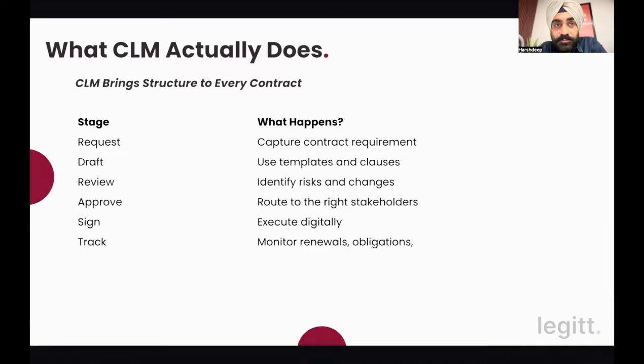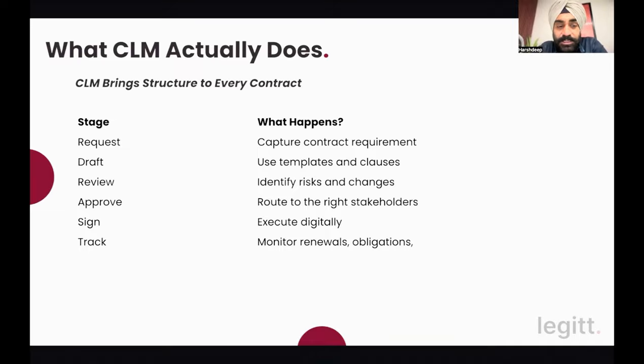Legit AI also integrates with both DocuSign and Adobe Sign, but also has its native capability of digitally signing the contracts, legally binding signatures. So both the options are available, and with most of the CLMs, it's either integration with external e-signature tools, or they would have their own native e-signature capabilities.